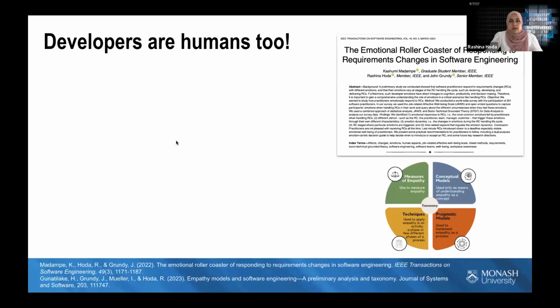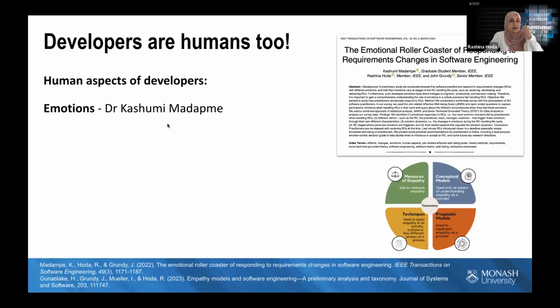So that was talking mainly about users, but it's a kind of funny statement, but developers are humans too. We tend to forget that sometimes, and we almost treat them as some kind of robotic mechanism that is responsible for the creation of software. But no, we're also humans, the developers. And some of the human aspects of developers have been studied, and I'm sharing some of them. If you're interested, you can look this up.